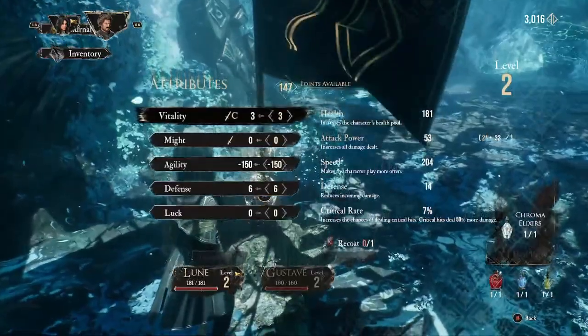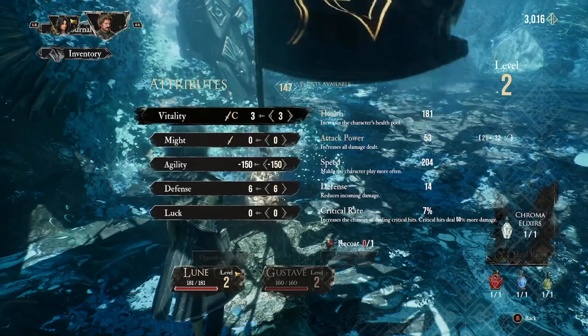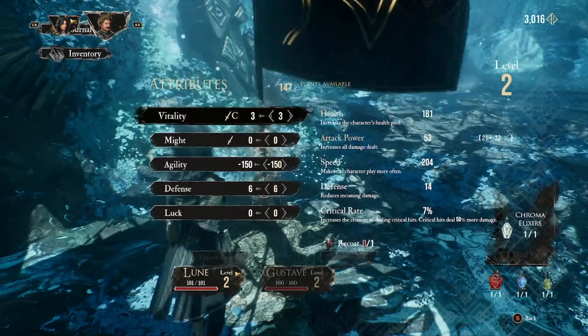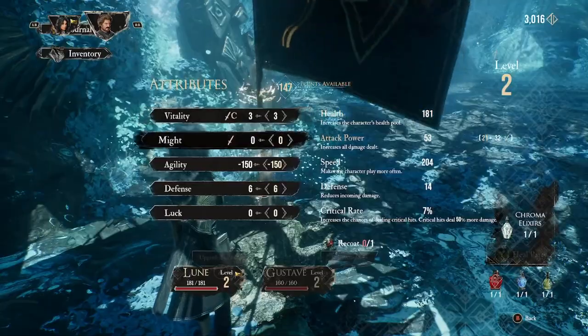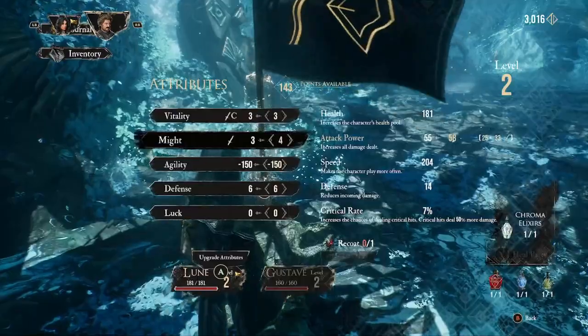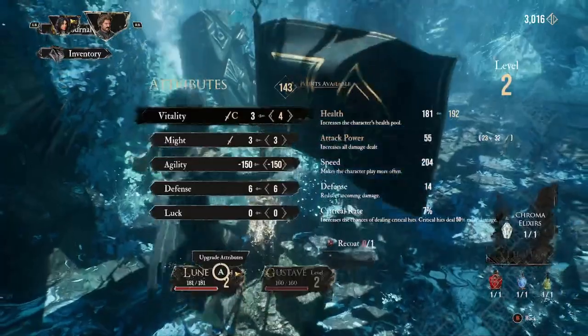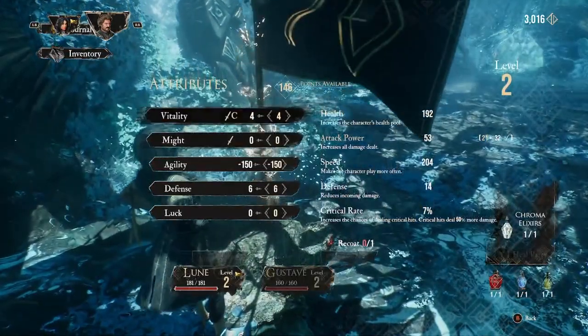I can assign 3 to it. So now for Might, it's how many points I have available, which is 6, minus how many points I've allocated into Vitality, which is 3. So I can assign up to 3 in Might as well. I can't assign 4, and I can't assign 3 here and 4 here. It's 6 spread across them all.